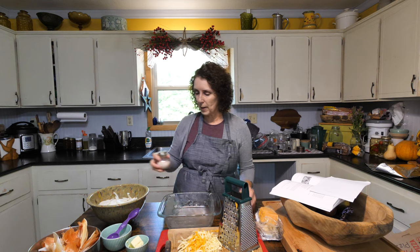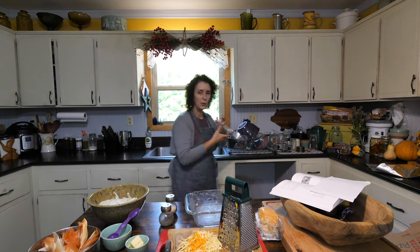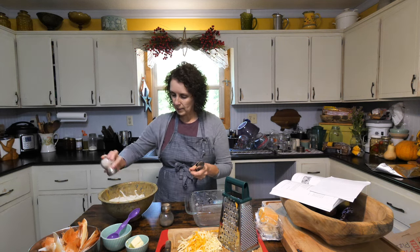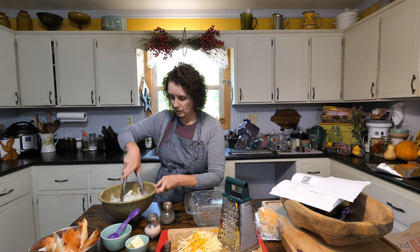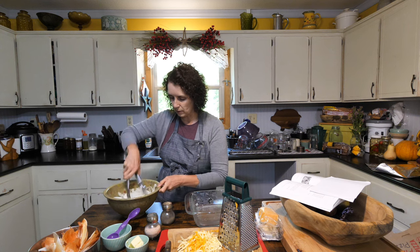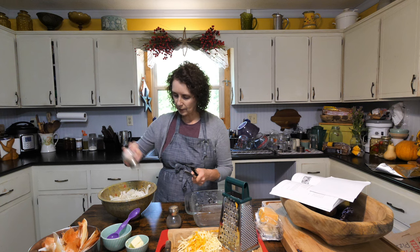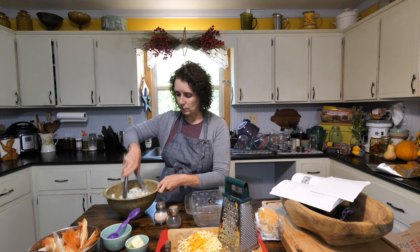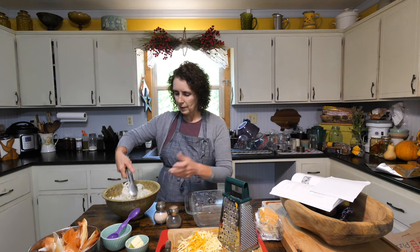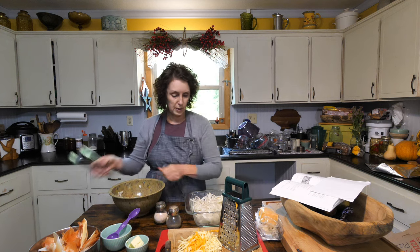I'm going to go ahead and salt and pepper my onions while they're in the bowl just to make it easier. You could use any kind of spices you prefer — we mostly keep it pretty simple here, though I'm sure garlic powder or garlic salt would be good. It already smells so good; once you start cutting up an onion, it just makes your whole house smell like you're really going to cook something delicious. I used two big onions for tonight. I love recipes like this — they're so simple you can make them smaller or larger as needed, even down to half an onion for one person.